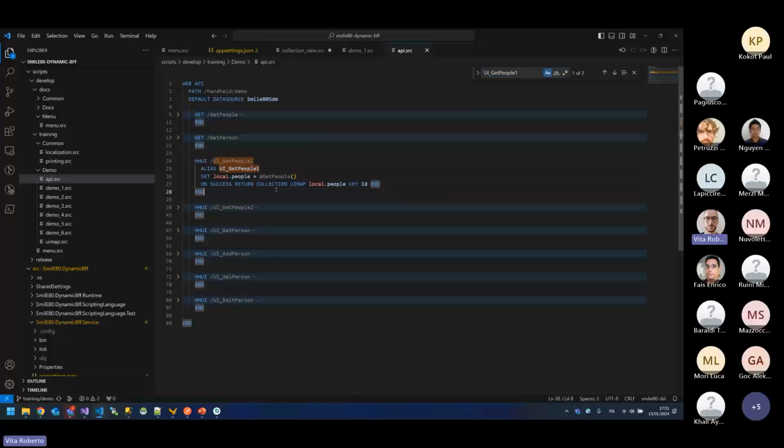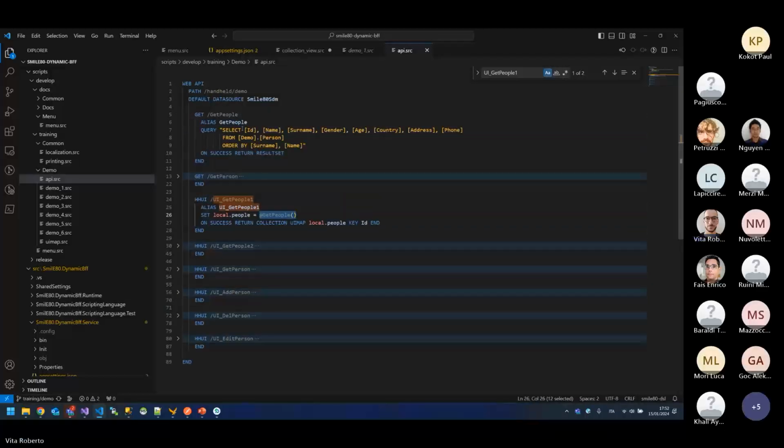Of course, Handheld UI get people one. We just execute this get people here. It's a simple select ordered by surname and name. We return the result set, and of course, we map all the people with a simple key ID.